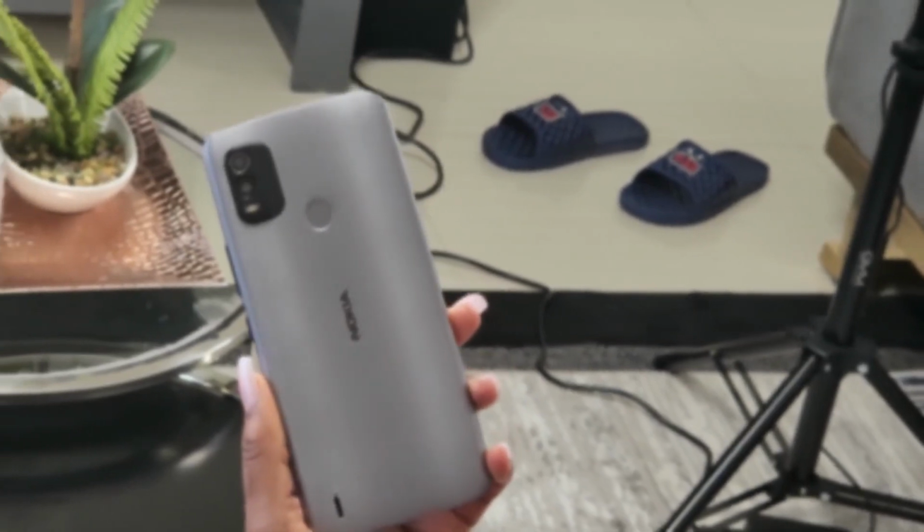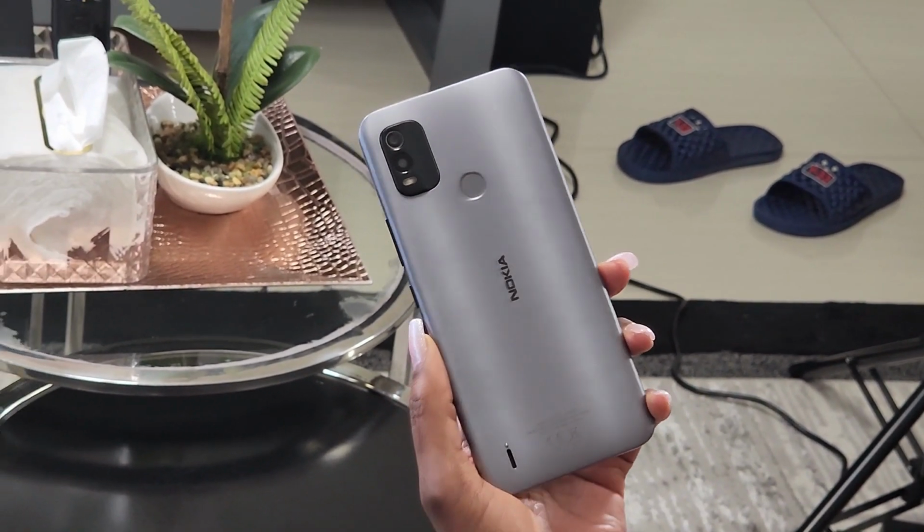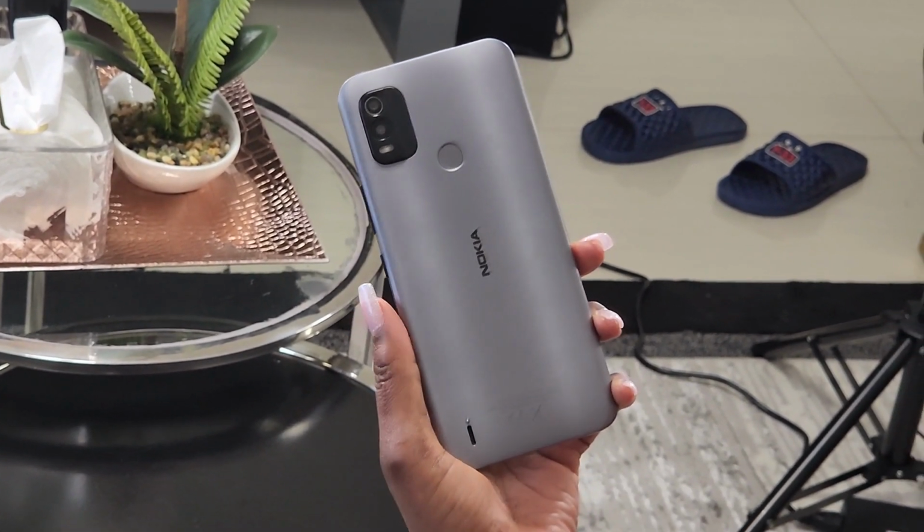Battery life, I think one of the questions I'm always getting from Nokia users and people who follow the page and the content we do around Nokia phones is about the battery. So what Nokia has done with this phone, they have added an impressive battery life. It's a 5050 milliamperes battery, which can easily last throughout the day with moderate usage. So whether you're browsing, streaming, or even gaming, this one can handle it without constantly worrying about running out of battery. Again, as I said, the battery supports 10 watts charging, which is relatively slow if you ask me, compared to some other devices, but it still gets the job done. I mean, 10 watts for 5050 milliamperes, I think maybe Nokia would have done better in this particular area. So 10 watts, quite a bit slow, but again, like I say, it gets the job done.